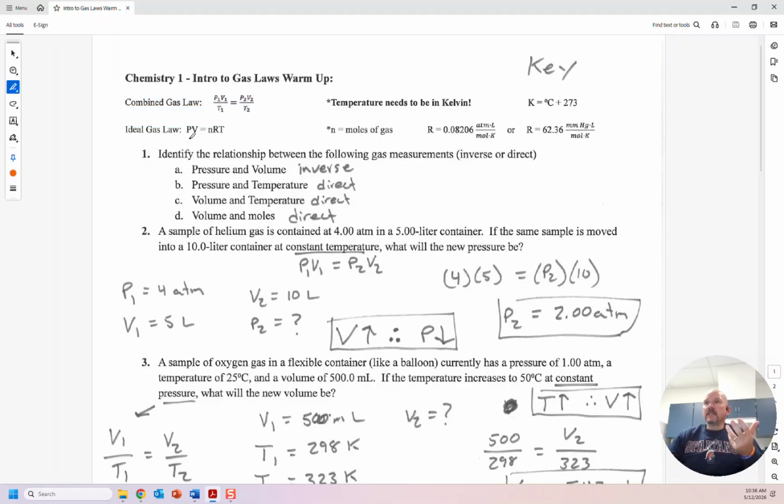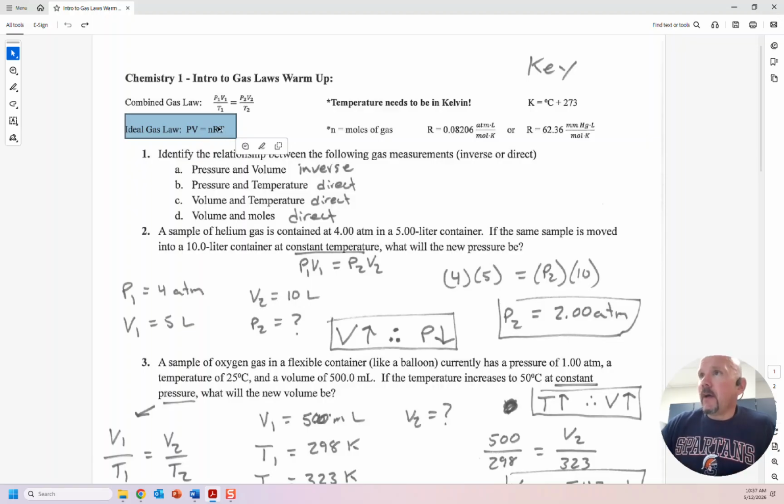Now, when are we going to use the ideal gas law? Okay. Well, notice here, there's only one place to plug in pressure. There's only one place to plug in volume. There's only one place to plug in moles. There's only one place to plug in temperature. We're not given an initial temperature and a final temperature. We're not given an initial amount of gas and a final amount of gas. We're not given an initial volume and a final volume, or initial pressure and a final pressure. So it's not that kind of question we're going to answer, right?